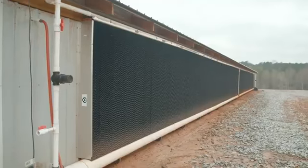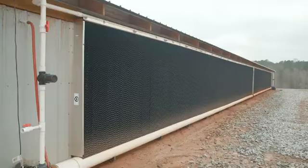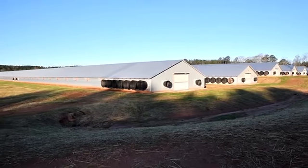Now during hot weather, it's also important for the house to be tight because we want all the air to enter in through our evaporative cooling pads and our tunnel inlet. It's only the air that comes through our evaporative cooling pads that's going to be chilled to maybe 75 to maybe 80, maybe 82 degrees during really hot weather. All the air coming through the cracks could be 100 degrees. If it's a crack next to the ceiling, it could be 130 degrees. So again, house tightness is what it's all about.